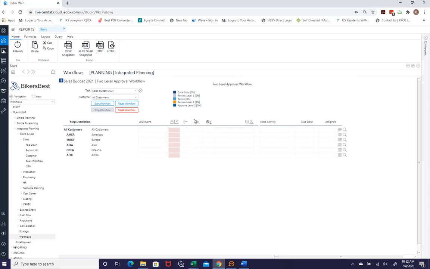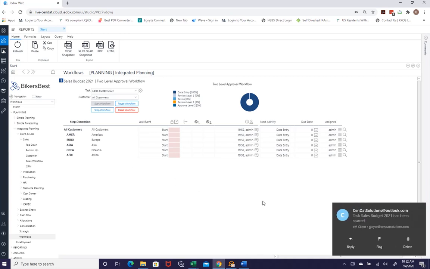We've not started the approval process, so the first step that we would need to do is go ahead and start the workflow process. This will reset the database for a new process. You might be at a quarter end or a year end, and you need to start your approval processes again. Once that's done, you will see that it sent an email, and that email is telling me to go ahead and start the tasks that are assigned to me, and it's sent that through Outlook.